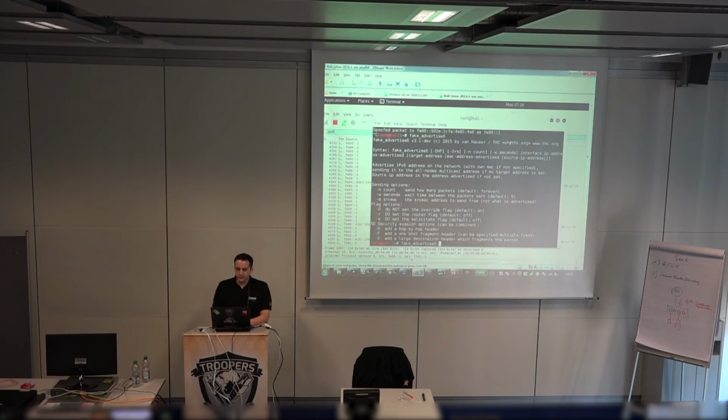And what we want to do is set the override flag. We want to set the R flag because we want to be a router. So then we say, okay, count forever. We want to send these packets every 2 seconds. And then we want the interface, and we want this address.